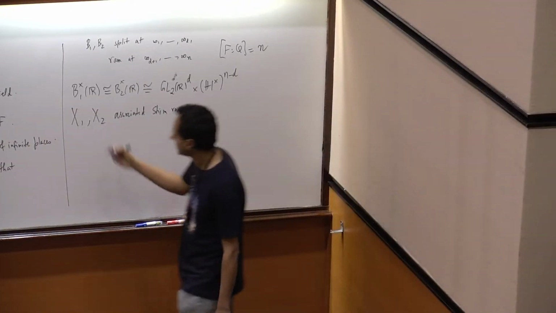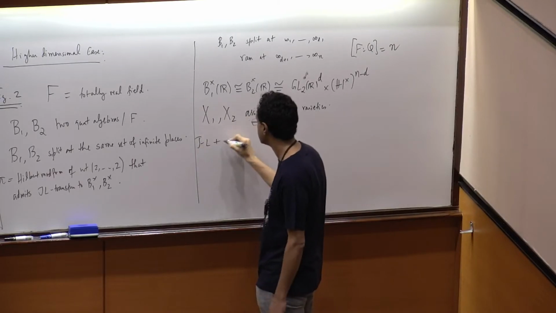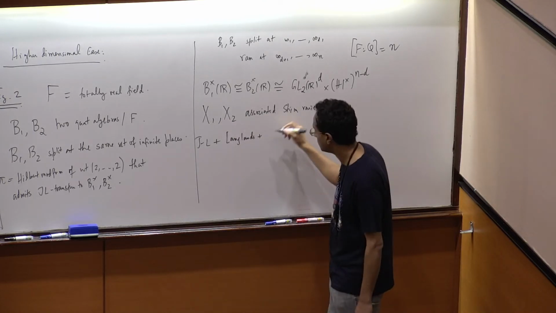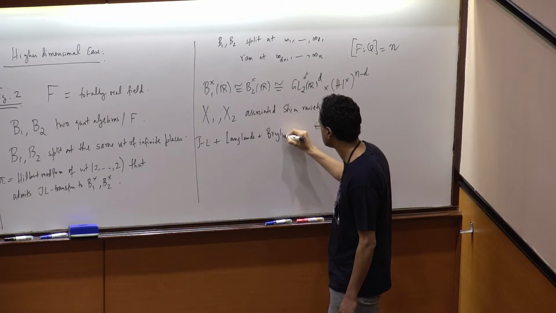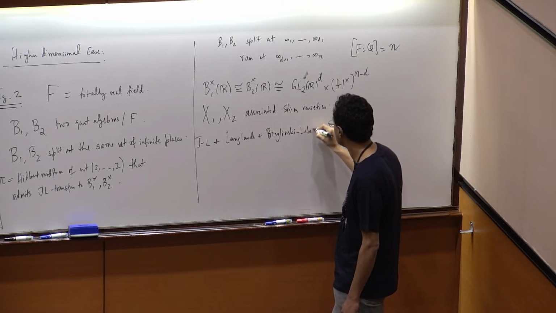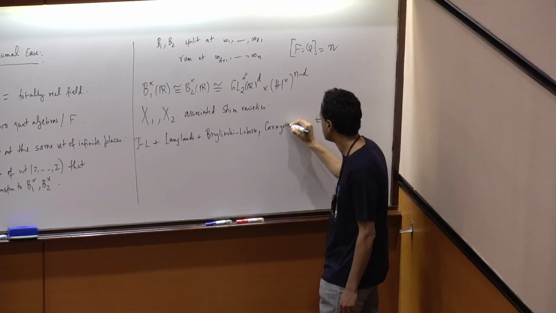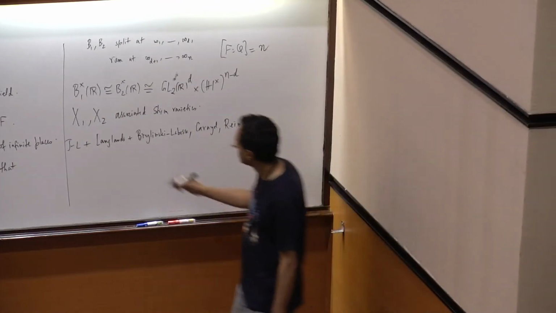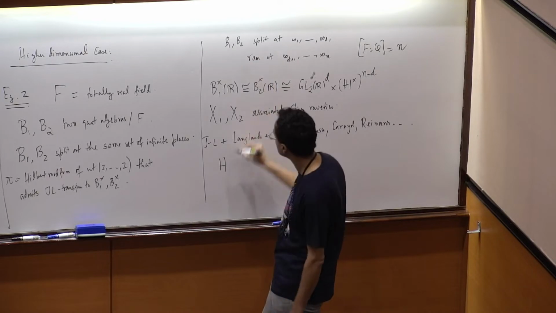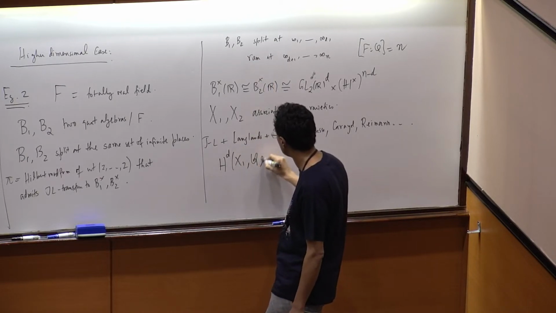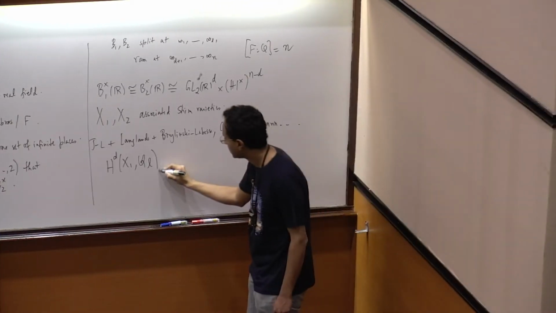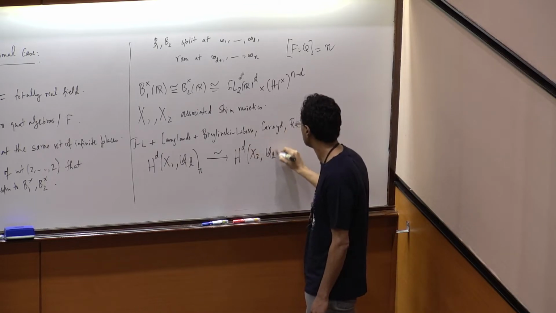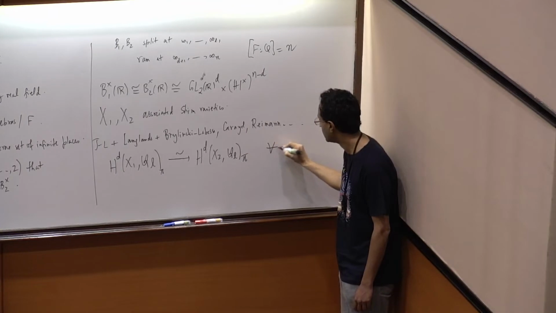And again, what the general theory is, so in this case, it's not just Shimura-Langlands, but Shimura-Langlands plus many other people, I guess Langlands, Brylinski and Labesse, Carayol, Blasius, and so forth. There are a whole lot of people who studied sort of the Galois representations that you get. A corollary to all of this work is that if you take the middle dimensional cohomology of X1, and take the pi isotypic component, this is isomorphic to the same thing, but for X2, with coefficients in Q_l for all l.